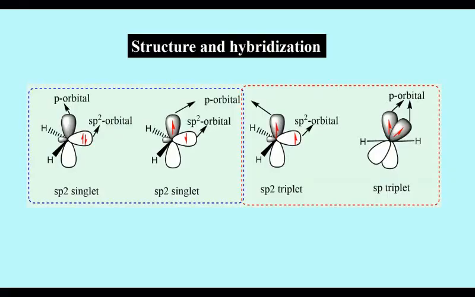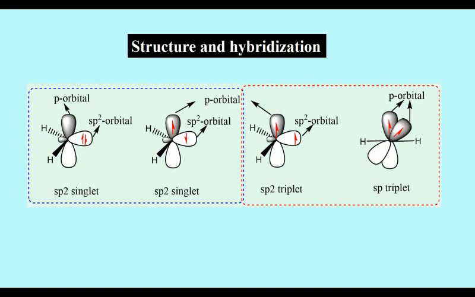Here is the structure and hybridization of carbene. Carbenes are classified either as singlets or triplets depending upon the electronic structure. The name of the ground state depends upon the relative energies of the two non-bonding orbitals. If the two orbitals are equivalent, according to Hund's rule, the electrons should be assigned to different orbitals with parallel spin, as in the case of sp triplet. On the other hand, if the two orbitals are not degenerate, the two electrons would probably occupy the lower of the two orbitals with consequent spin pairing.